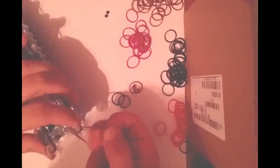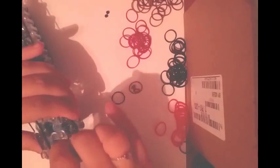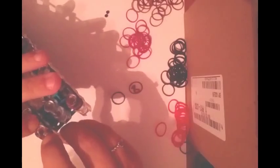So 1, 2, 3, and you're going to push it down, and then you're going to grab another black and brown, and you're going to do it again. So we're capping twice. 1, 2, 3. And then do the same on the other side. 1, 2, 3, and then push it down, and grab another black and a brown, and go 1, 2, 3. Okay.